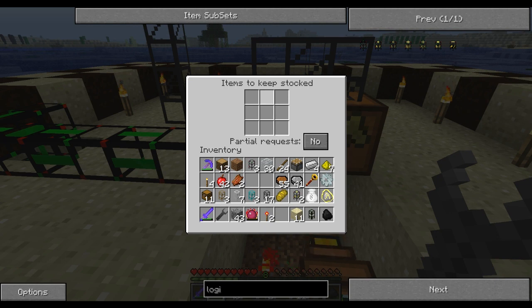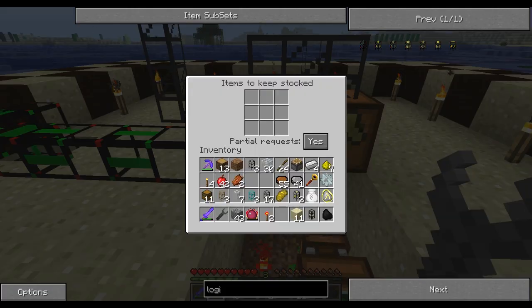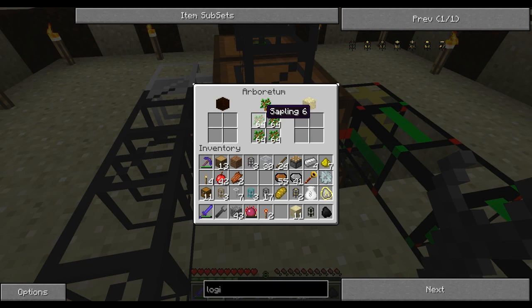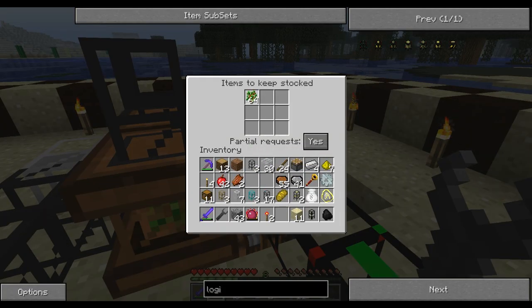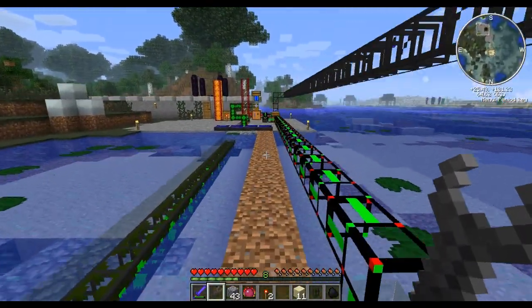There's my wrench, partial request yes. So what I would like to make sure I always have in here is, just grab a stack of saplings. I want to make sure I always have 4 stacks of 64 saplings. So you can see at the moment I only have 3 stacks.